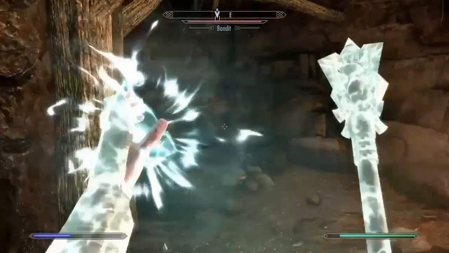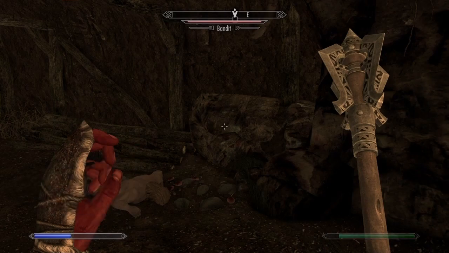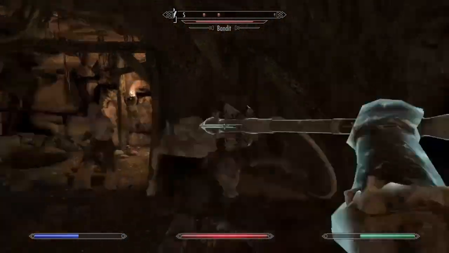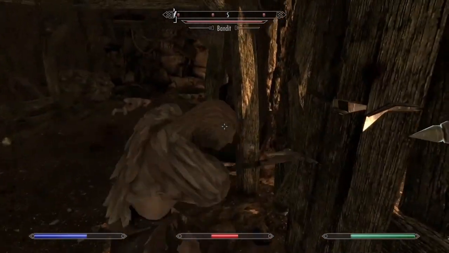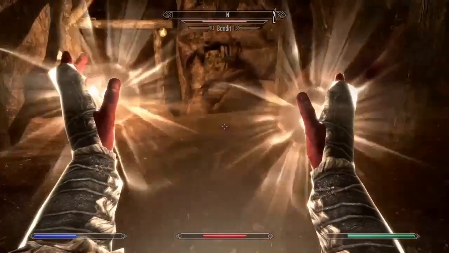Back up, cast oak flesh. I love how we have 150 Magicka to start because of being a high elf. I also don't know why Highborn isn't equipped. That could come in handy here. I'm gonna go ahead and throw my shield on. I have my oak flesh up. Hopefully, shouldn't be taking nearly as much damage here. Doesn't hurt nearly as bad as before. The two-handed guys really suck though. Like, we're gonna get finishing moves here, I feel like.